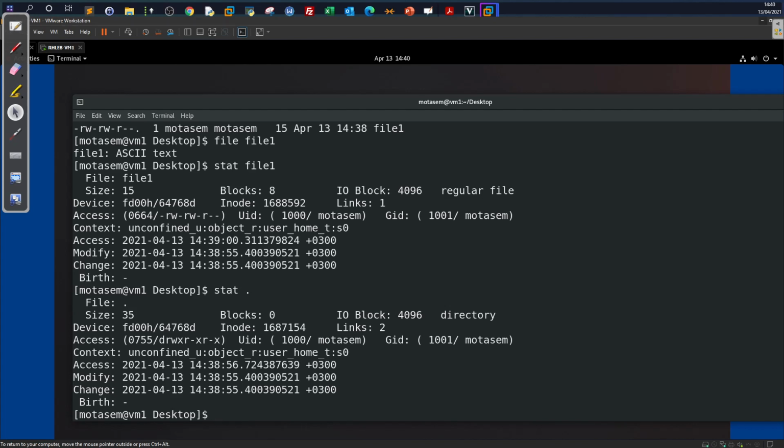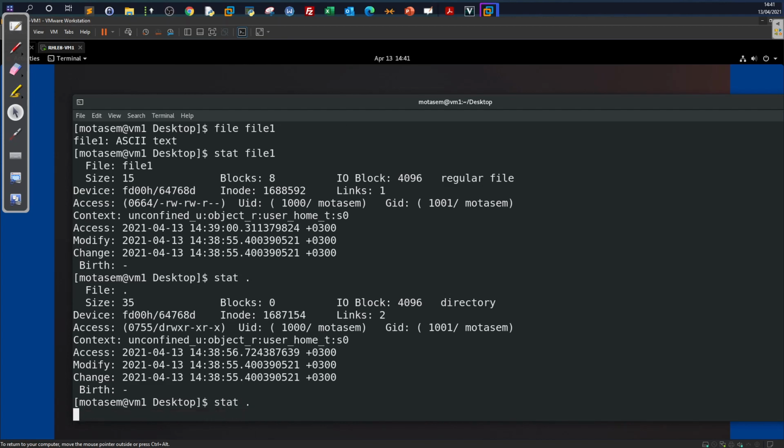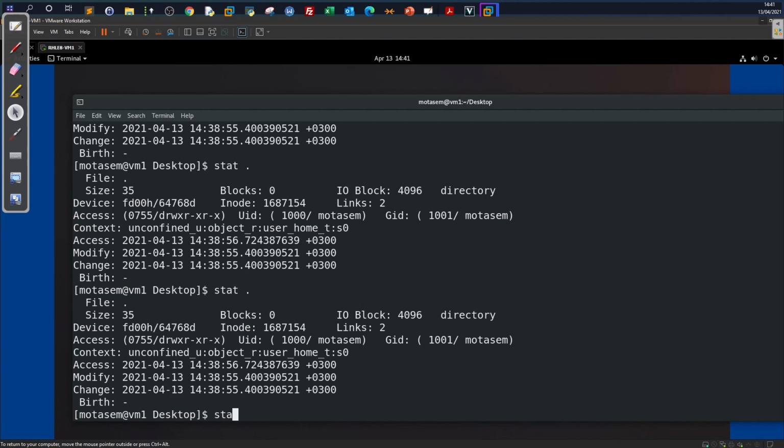As you can see, it's saying it is a directory. Now, stat the directory before, the current one. No, stat dot. It's telling you this is a directory, right?